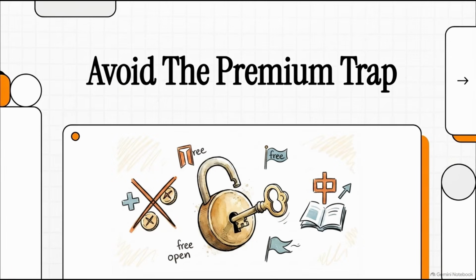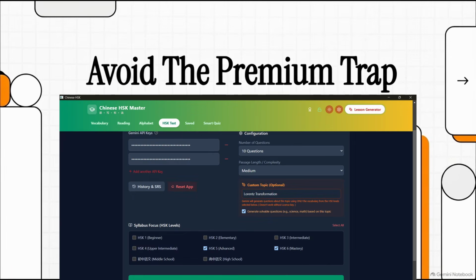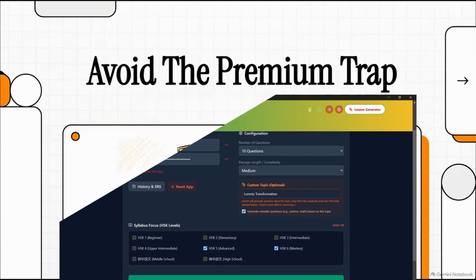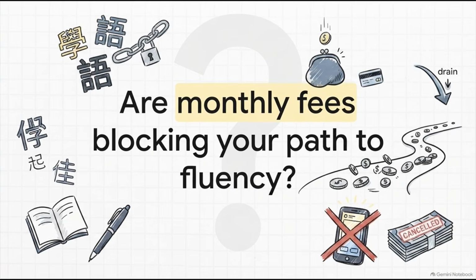Today, we are tackling something that is a massive, and I mean literally massive, shared frustration in the modern language learning community. You know what I'm talking about. The dreaded premium trap of app subscriptions. So, are endless monthly fees blocking your path to Chinese fluency? It's a huge barrier to entry, isn't it?